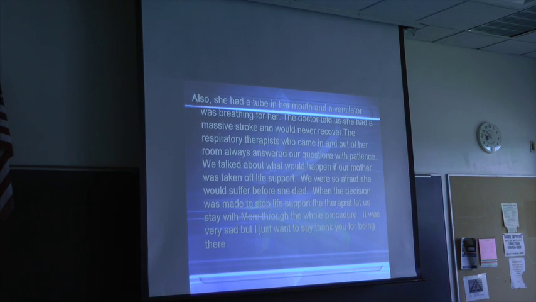typically, the family steps out of the room, you extubate, and once you're done, the family comes back in the room. But if it helps them with the grieving process, to see it happening, to see that they're not breathing, to see the heart rate going down, it almost gives them closure to be able to experience it. So it depends on your comfort level. The more comfortable you get with it, the more you can have family in the room for it.